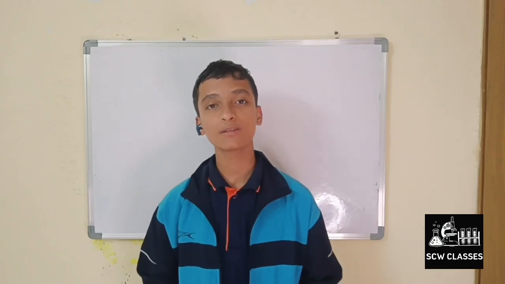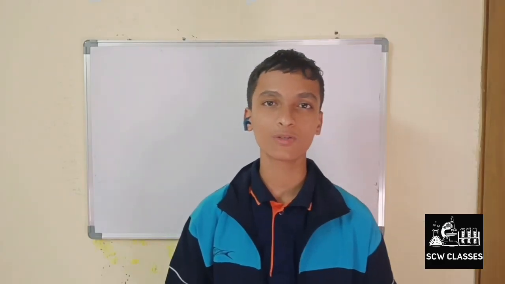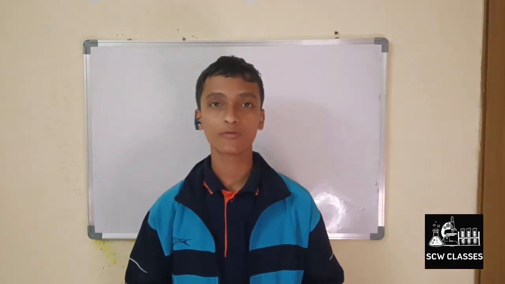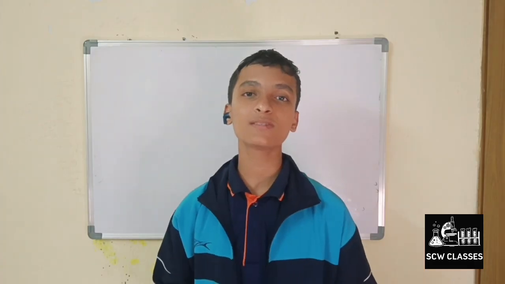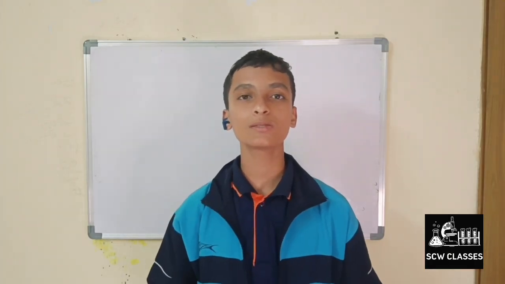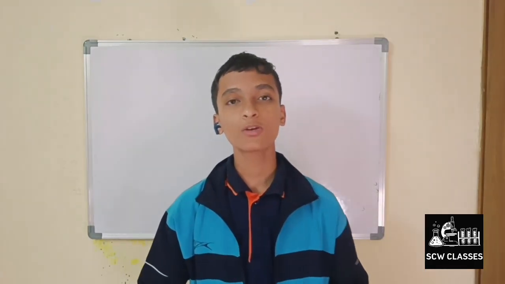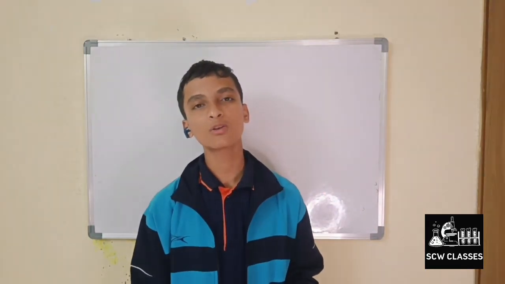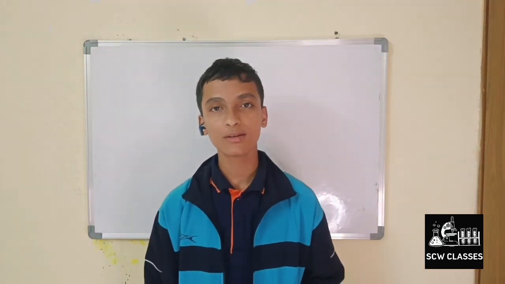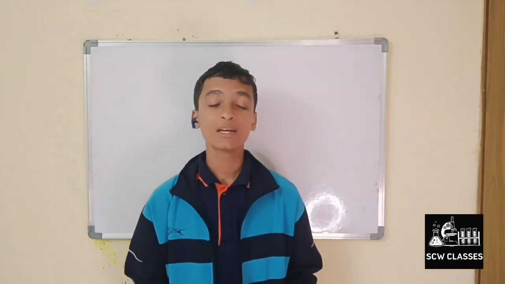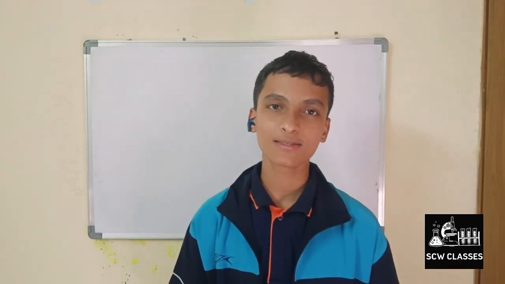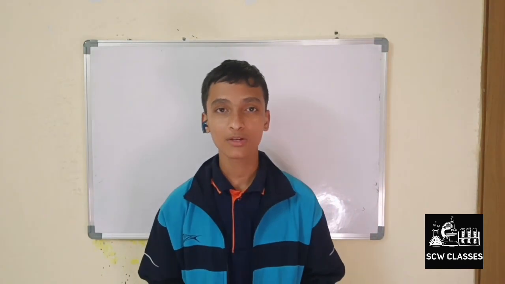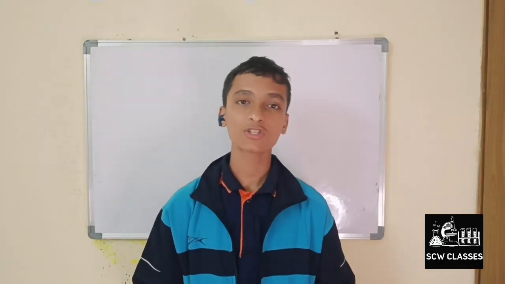Before we start our class, let's revise electronic configuration. Electronic configuration is the systematic arrangement of atomic orbitals in the increasing order of their energies. If you want more explanation on this, watch chapter 3 on YouTube. Let's start our class, chapter 4.